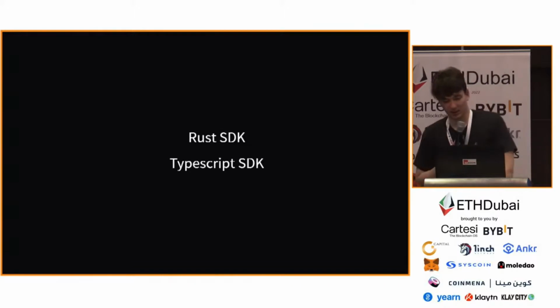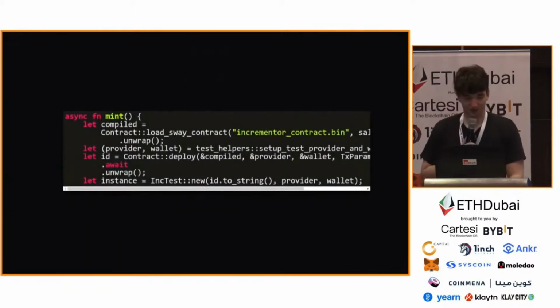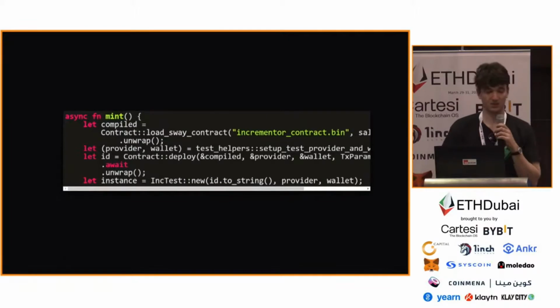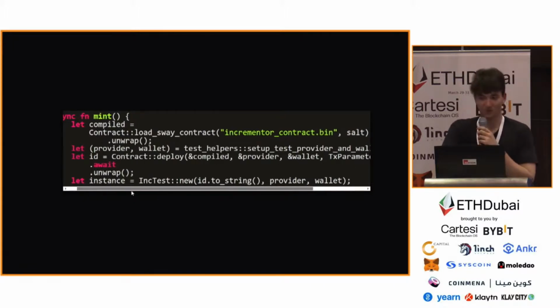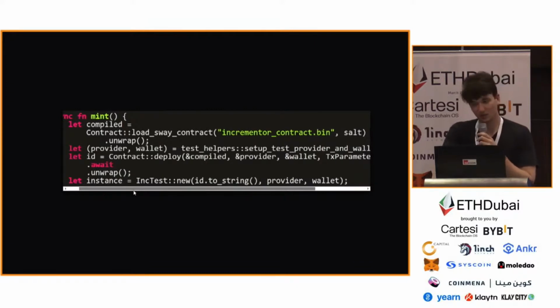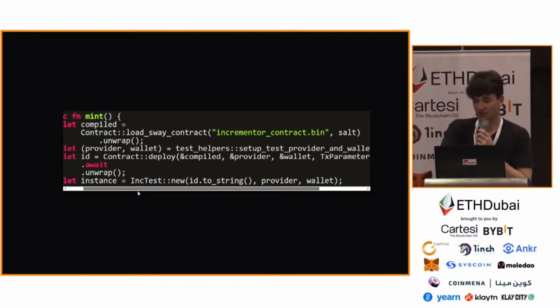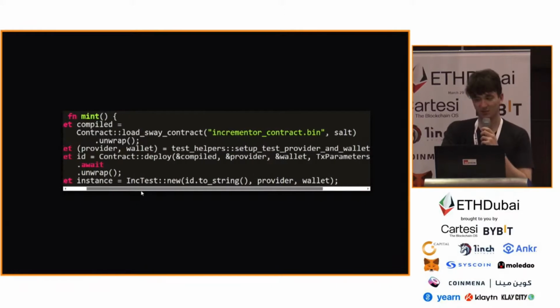This is not quite going to fit on the screen up here, but this is just an example of the Rust code that would be used to, for example, load a contract and interact with it from Rust using our SDK. We don't need to delve into this in too much detail, but you can get a general idea that we have an ergonomic API that surrounds contracts in Rust so that you're able to programmatically deploy and test repeatably.